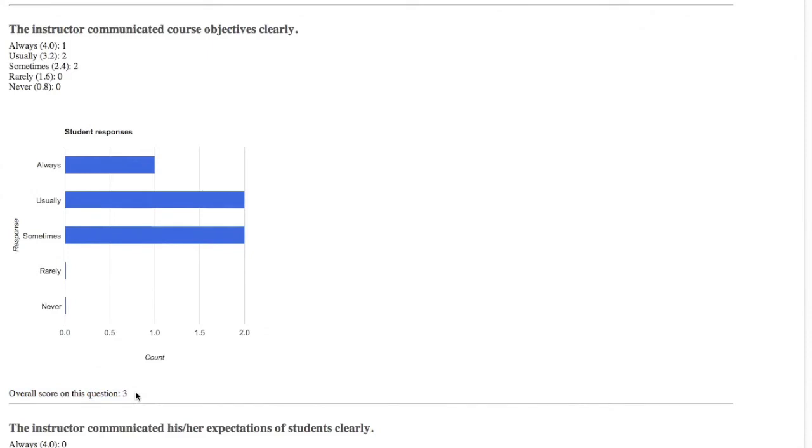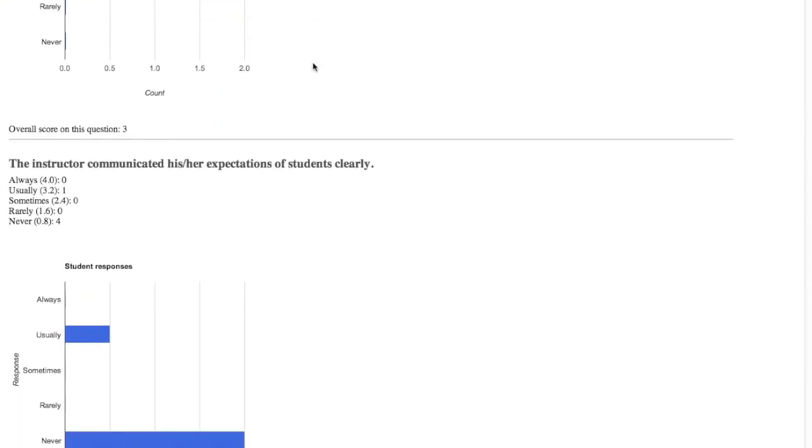So see, this is where we hope the SAIL system becomes valuable to a faculty member for improving their teaching, because you can see the individual results the students gave in textual form and a graphical form. You can hover over the bar to see what an individual result would be, and an overall GPA here for each question. So you can get a snapshot of how the students thought you did in communicating course objectives clearly. And you can see this is done for all the questions.